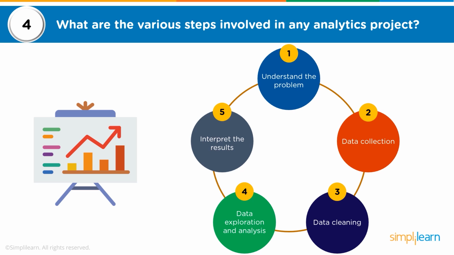2, data collection, data cleaning. Number 3, 4, data exploration and analysis, and 5, interpret the results. Number 5 is a close second for being the most important. If you can't interpret what you bring to the table to your clients, you're in trouble. So when this question comes up, you probably want to focus on those 2, noting that 80% of the work is in 2, 3, and 4, while 1 and 5 are the most important parts.